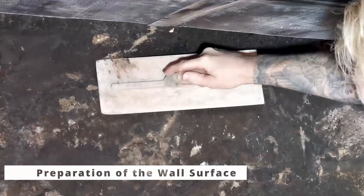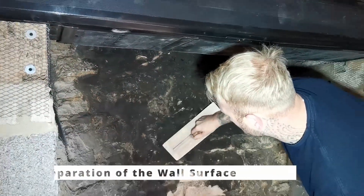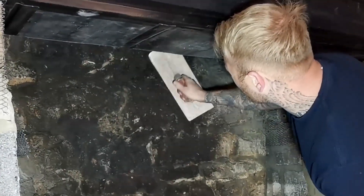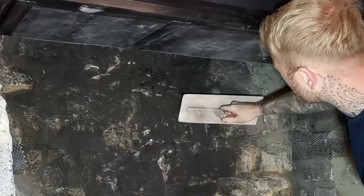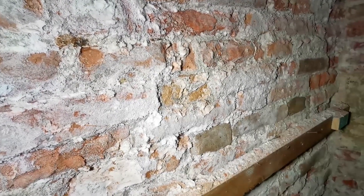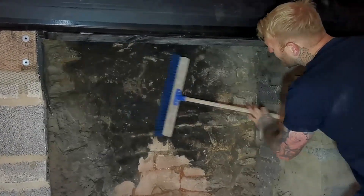Preparation of the wall surface. Wall surfaces must be clean, free of oils and loose, frail materials. All plaster coats and paint should also be stripped as much as possible, as it is important that the Rinzaffo MGM plaster can firmly bond to the underlying stone or brick. If the surface is very salty, brush off or wash off the salts, then wet the surface abundantly before application.